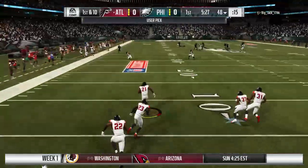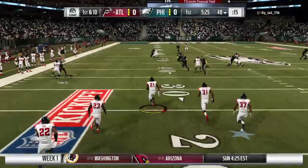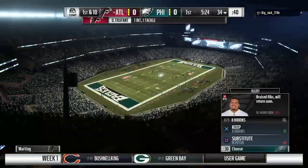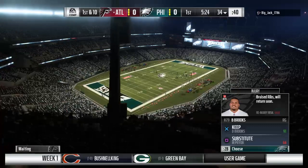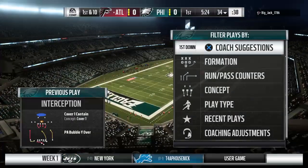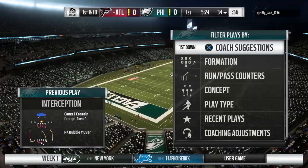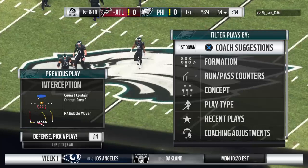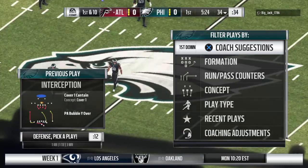Trying for the tight end, Ertz, and it's intercepted. It's Desmond Trufant, and it's a good return here as he'll get all the way up close to the 35. Certainly not how they envisioned ending their opening drive here in the first quarter. Too many ones in this play. First quarter, first drive, first interception thrown. And that last one, that hurts.